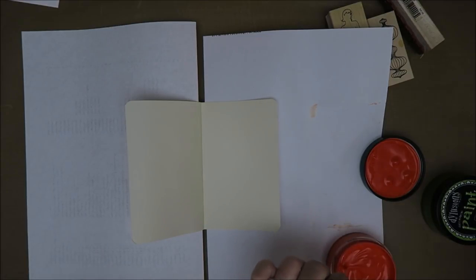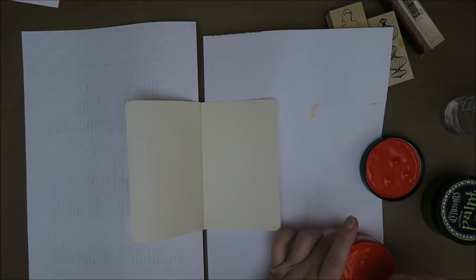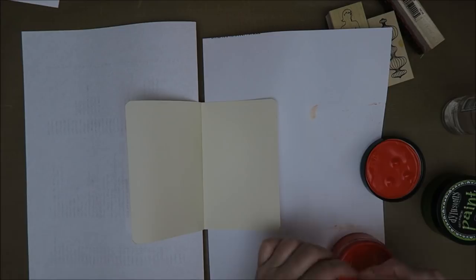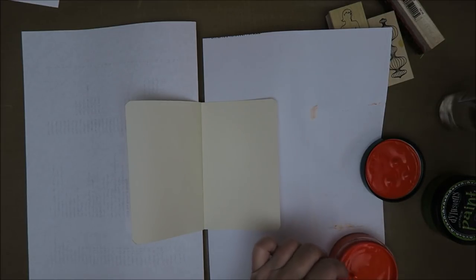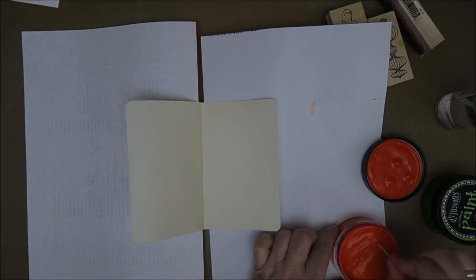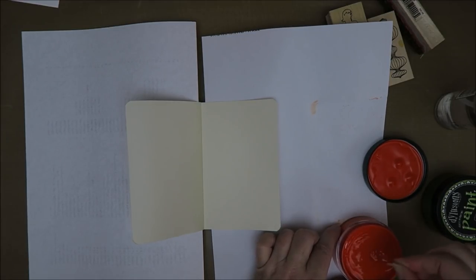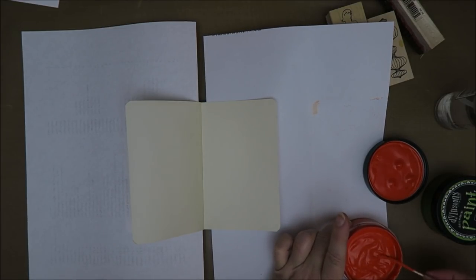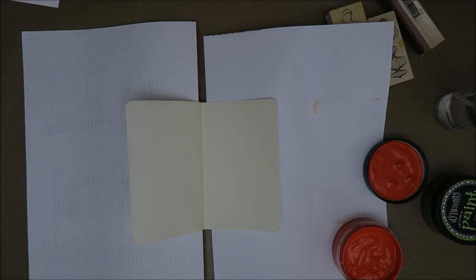Now, this one is still okay. What I need to do is stir this because it's already starting to get a bit thicker. Then when I'm finished with this, I'm going to fill it with water, and put way more water in it. One of you said that you put so much water in it that it was almost full again, so maybe I should do that too. I'm just mixing it up. Now it's breaking. Oh dear. Right, this isn't going to work.